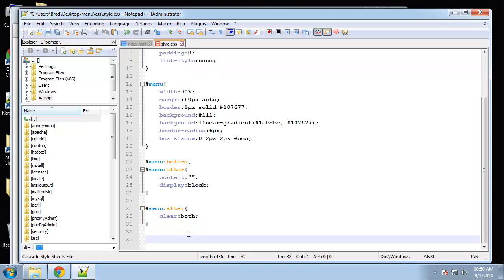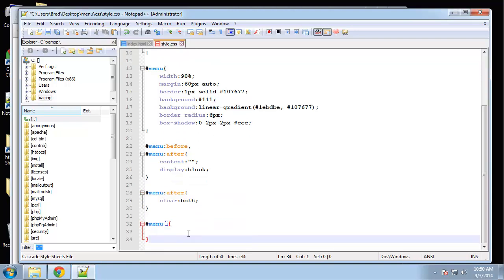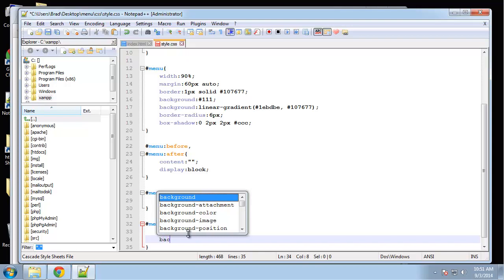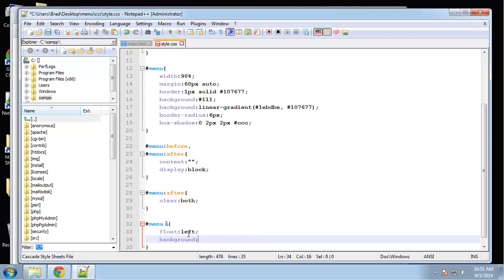Next, we want to do the menu list items. So menu li, and we want to float these to the left, and we're going to use a background. Now this is where we're going to use the separator image. Each list item will have a background, which will be that separator.